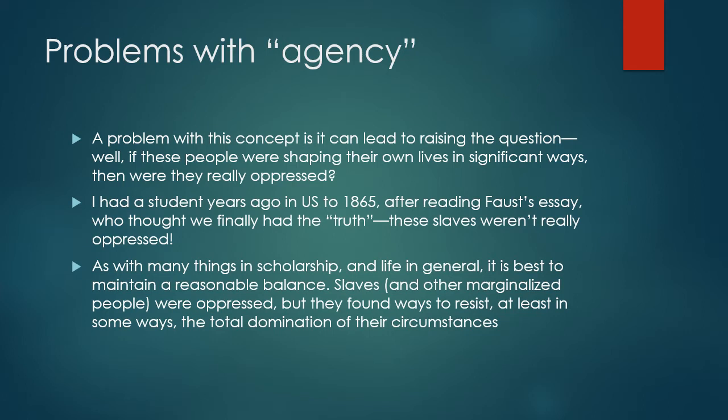A problem with the concept of agency is if you stress it too much, it can come across as, well, these people were kind of free moral agents shaping their own life. Well, were they really oppressed then? I had a student years ago that probably was somewhat racist, and after reading that essay by Faust, he thought, boy, now we've got the truth. Slavery really wasn't all that oppressive. These slaves were just kind of running the plantation. As with many things in scholarship and in life in general, it's probably best to find a reasonable balance. Slaves were oppressed, but they did find ways to resist, at least in some ways, the total domination of their circumstances.